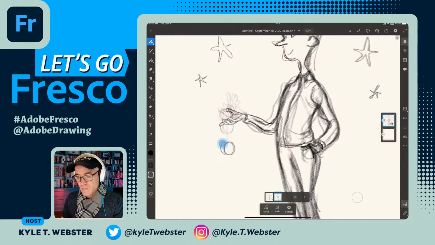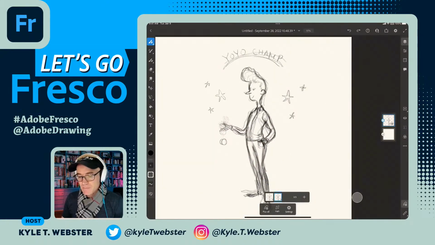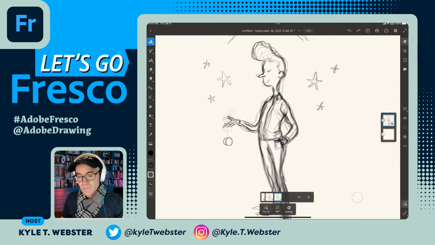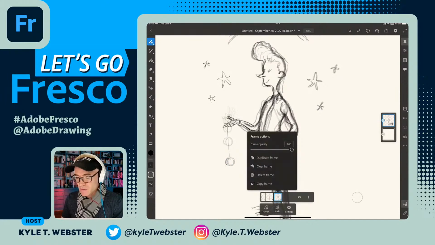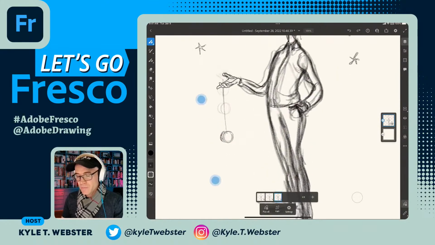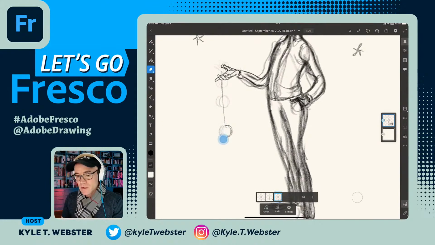Okay, like that. All right, now what I can do is duplicate this frame and erase the yo-yo. Bye-bye. And just add that little string there. And we're gonna have it drop faster because I want it to accelerate as it's moving down, like this, right? Duplicate that frame again, and erase away what I've got there, and add to that little string there.